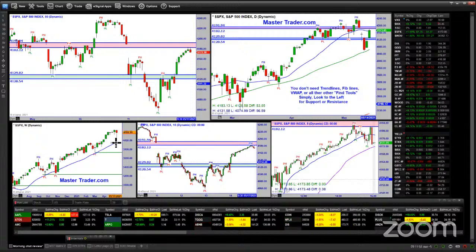And then, as we look at the weekly time frame, we've got a bottoming tail bar that broke the lows and it came back, but it's a range expansion bar, which was a big red bar before, it became a bottoming tail bar. So this certainly could end up with a sideways chop over a period of time within this uptrend. Right. So you see the resistance there on SPX and the support.